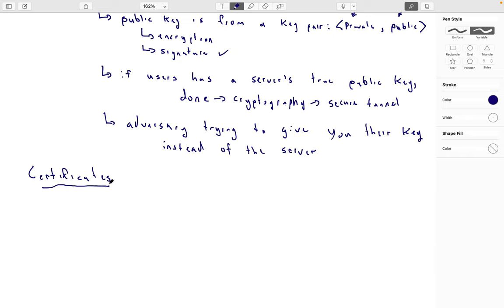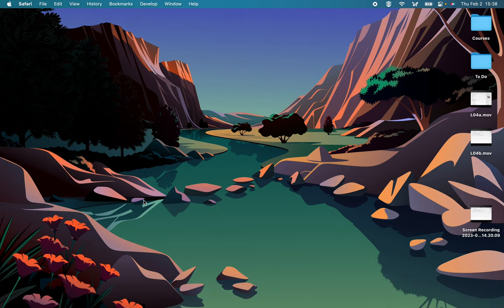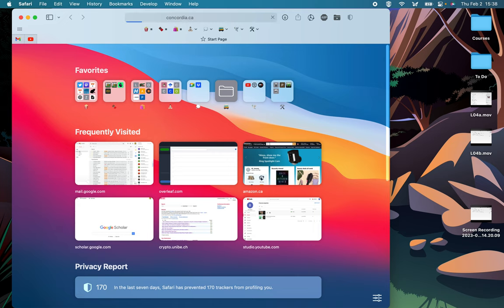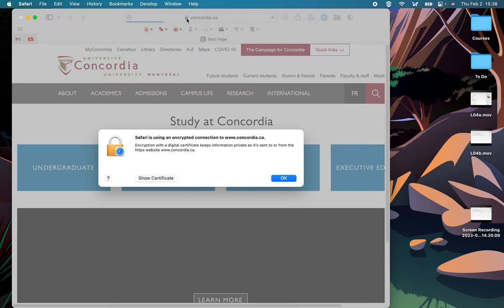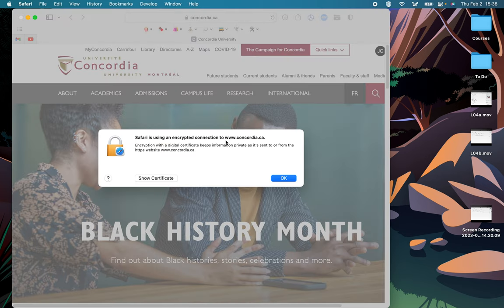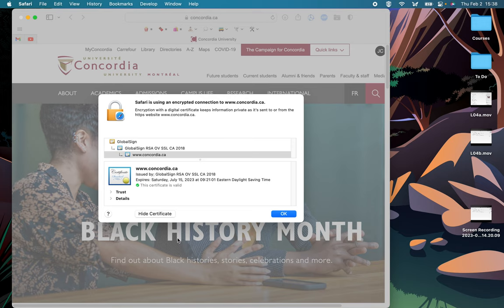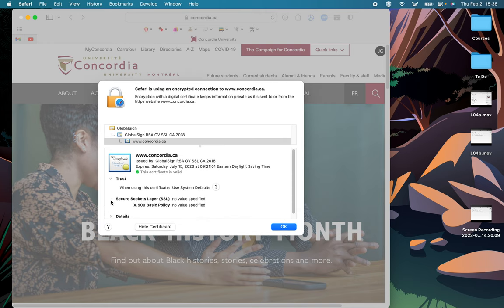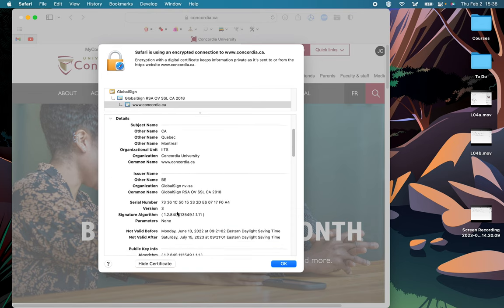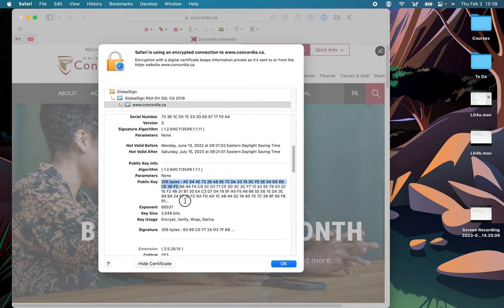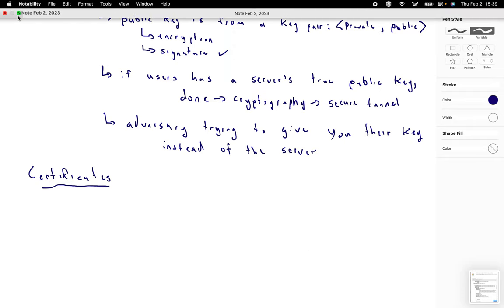Okay, so a certificate is, let's say we actually go to Concordia. So I go to concordia.ca. This will go over HTTPS. If I click on the lock in Safari, then there's this thing. First off, it says, okay, there's this secure connection. You have this tunnel to www.concordia.ca. And then I can say, show me the certificate. And I get a bunch of mumbo jumbo stuff. But inside of this certificate is the public key of Concordia. So it's right here. So this is Concordia's public key. Well, we don't know that it's Concordia's. Like maybe the adversary dropped this in. Okay, so we'll get to that detail in a second. But anyways, a certificate basically has the public key inside of it.